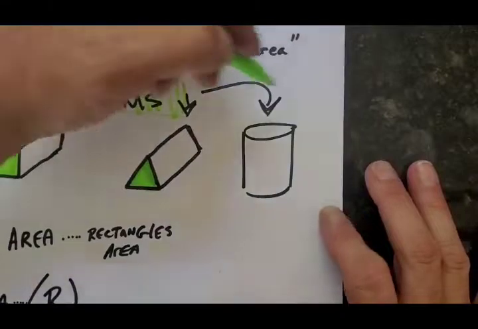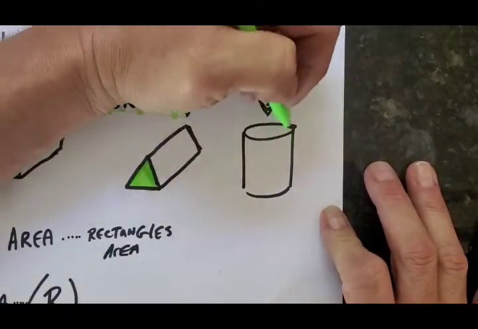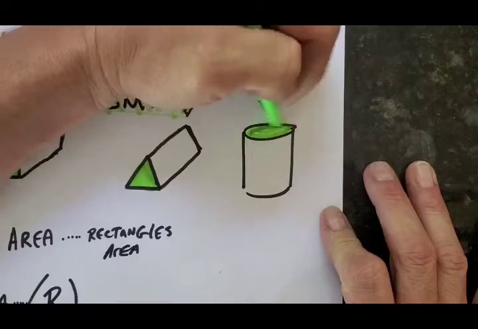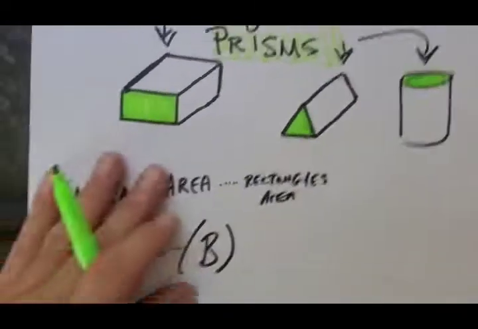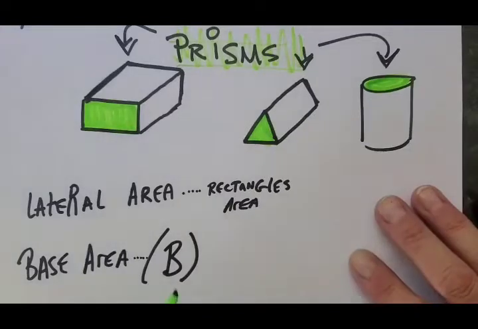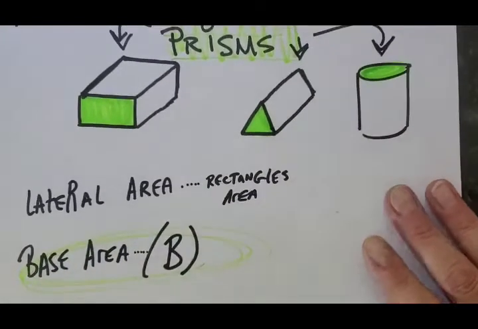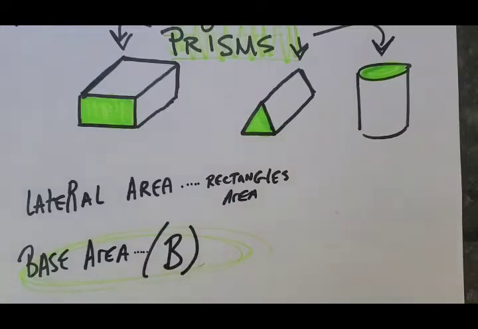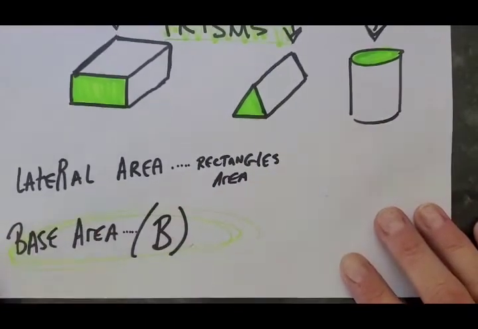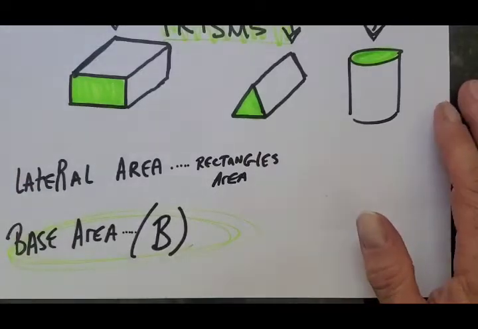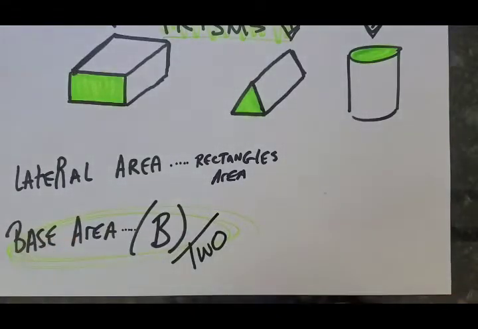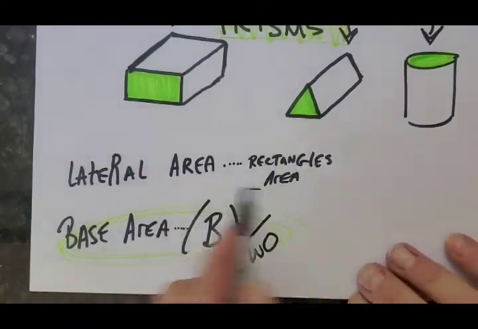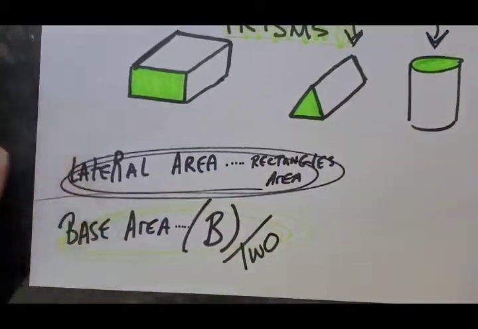Now this, we all know it's a cylinder. It's like a can of food. The base is circular. So in a way, you could say a cylinder is a circular prism. Okay? So prisms basically have two parts. They have a base, or the bases. If we're finding the surface area, they have two parts. They have a base area, so that would be the area of both bases. There are two of these. And then we're also going to have to calculate the lateral area.